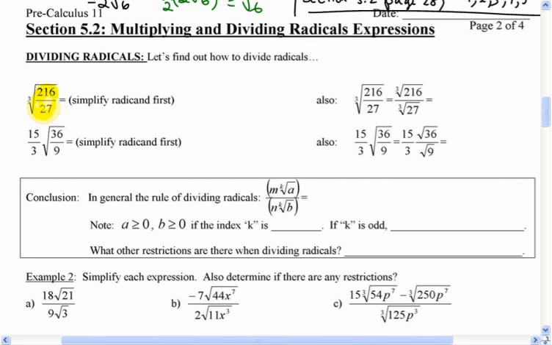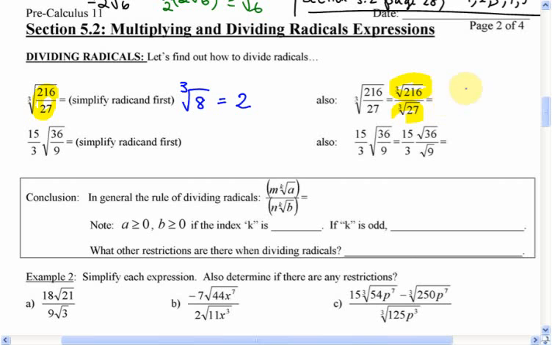Adam, do you have it for me? 8. Good. So this is the same thing as the cube root of 8. And I hope you all know that the cube root of 8 is 2. Nice. Okay. Now notice what I did on the right. Instead of having the radicand simplified first, I split that up into two separate roots. And now what I'm going to ask you to do is, let's see if you can find the cube root of 216. And then let's find the cube root of 27 and tell me what that is.